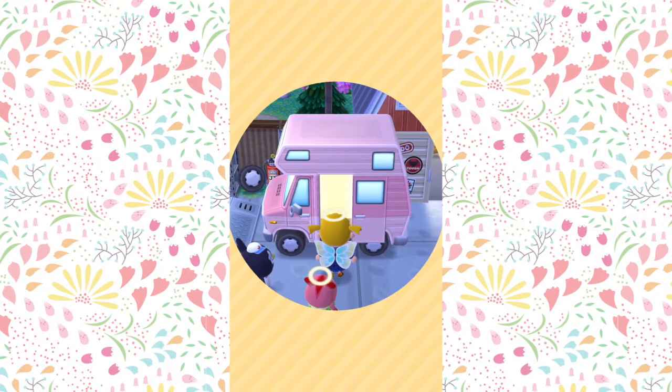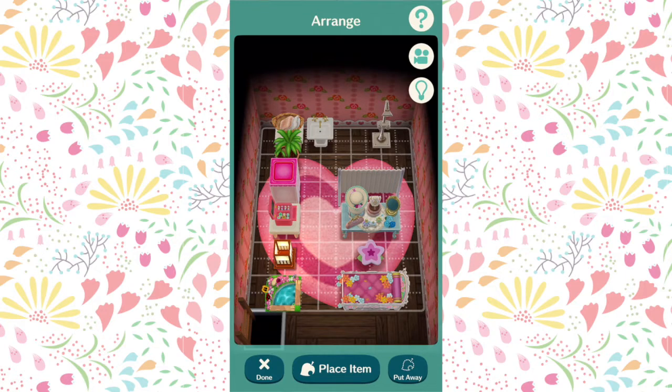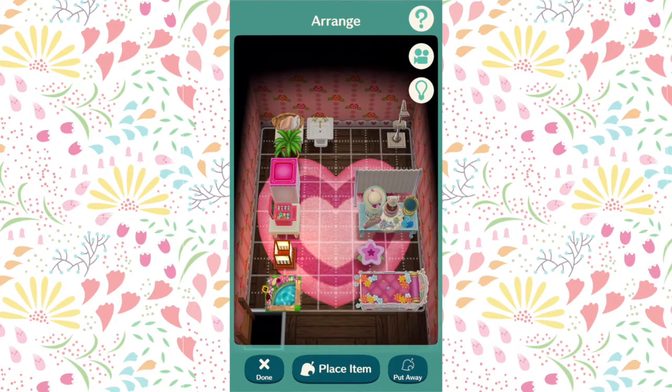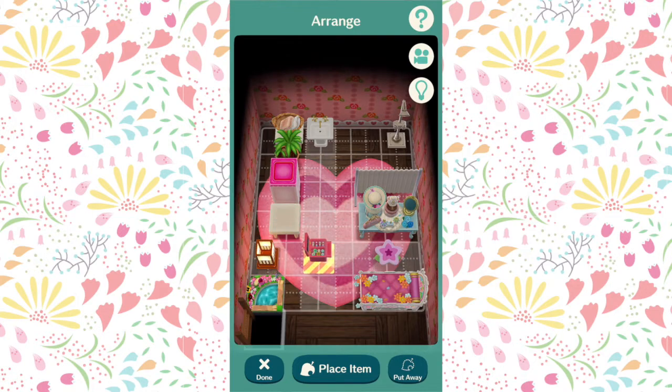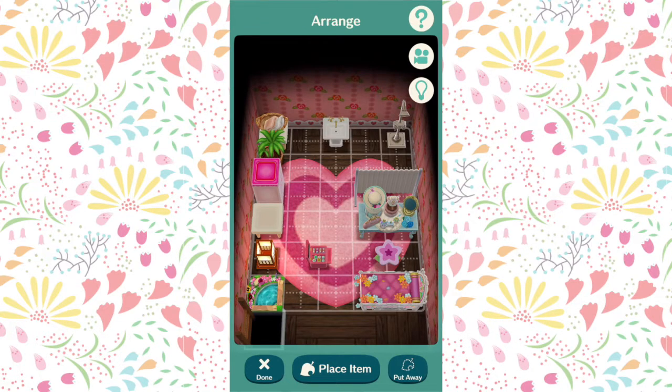Well, we are going in to the camper. And here we are upstairs in the bedroom, and in the design mode you can see that the outline has been increased. So I'm going to be moving things to see just what I can fit, what I need to take out. I'm going to be moving things rather quickly so that you can just take a look and see why I might be moving things in certain places.